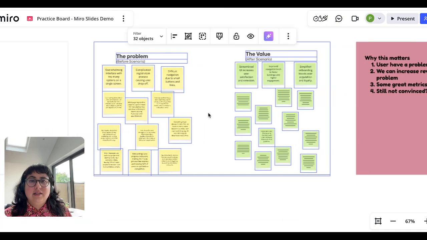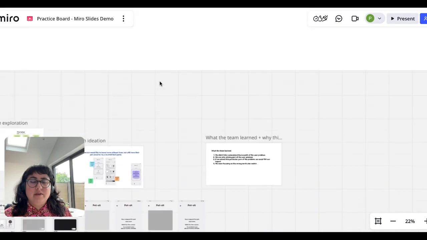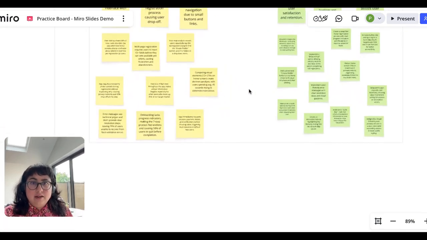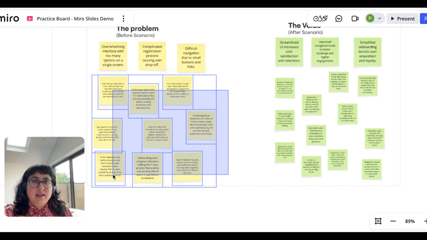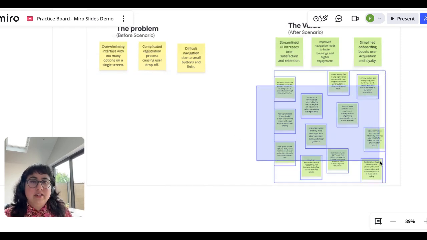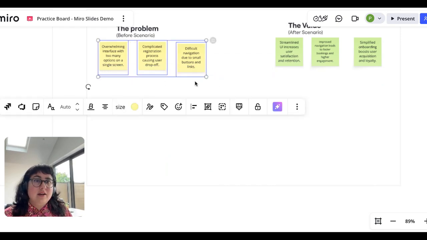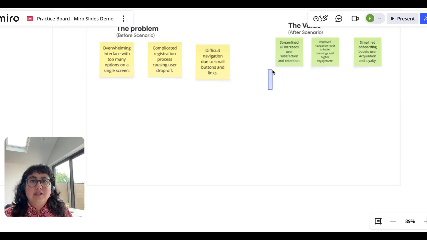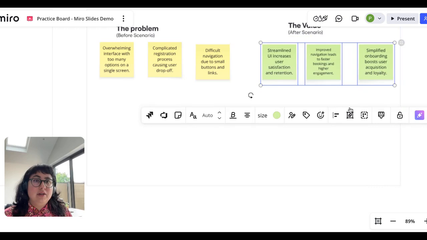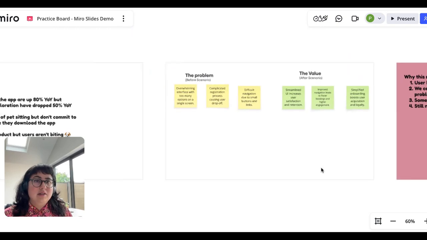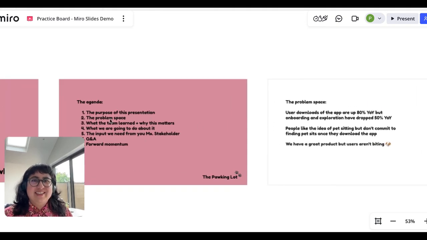So firstly, I don't need to copy and paste all this to a new software. I can just drop my frame in here. Now I've copied it, not moved it completely, so I still have the original bits that we had there, but I'm going to simplify the slide because I want to make sure I'm not losing my audience's interest and just keeping them really engaged. And then the other nice thing is I'll be able to ask for their input as well. So I'm going to do a quick run through of my presentation before tomorrow so that it's ready to go.